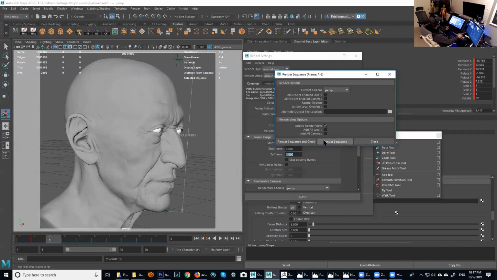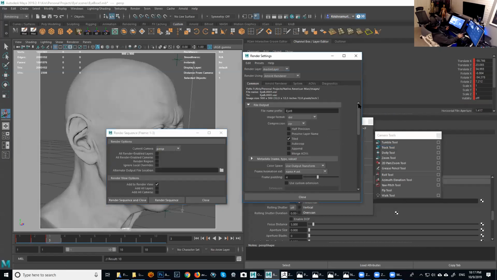So that means if I click render sequence, not only is it going to render the entire thing to disk, following what I put in here, right? Like the name of the file. This one is pointing to I, so I'm just going to change this one to native 1 or render 1. And because I already set the scene in the first lesson, it's going to the right spot. So the images folder and then native render 1.